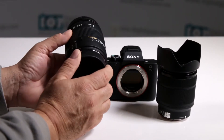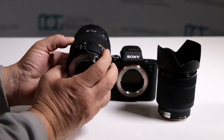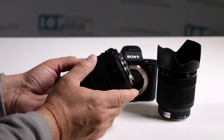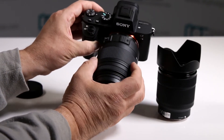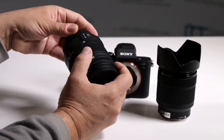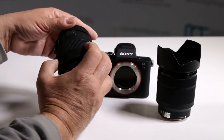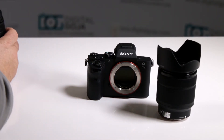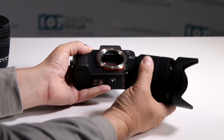You have to be very leery of some other mounts that are out there. Here's a perfect example — this is an 18-250 Sigma lens, but this is an A series mount. This is meant for the older alpha cameras that are still out on the market. So this will not mount on here. Notice that the flange is completely different, so you literally can't even place it on there. So be leery: if you're looking for alternative lenses for your A7II, you have to make sure that it does say Sony E-mount and, of course, you also have to make sure that it is meant for full-frame capability. You do not want to buy a crop sensor lens meant for an alpha camera — that will not function on here at all.